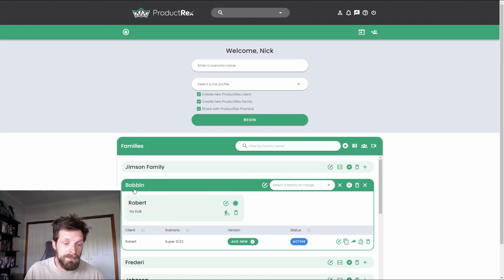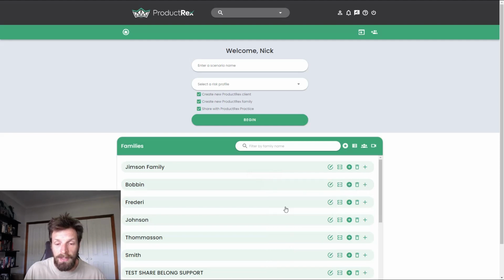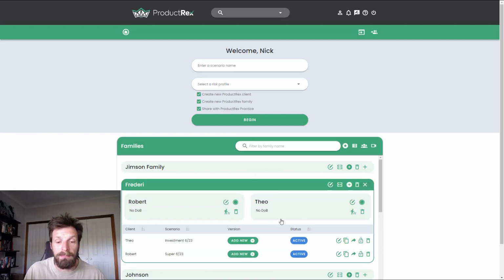So if we've got this family Bobbin and this family Frederai, we can in fact just join them together, and you'll see now both of those clients exist under this family. So if you've got a client and a partner who are separate, you can use that functionality to join them together.